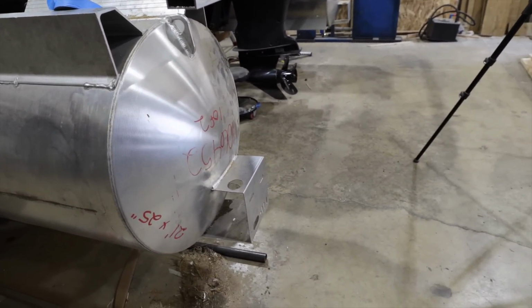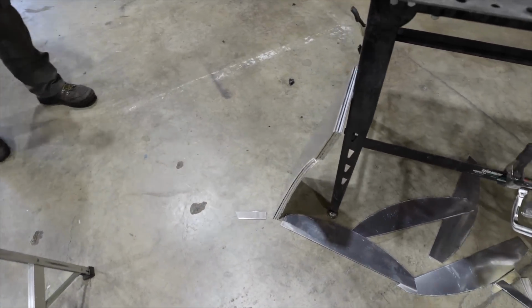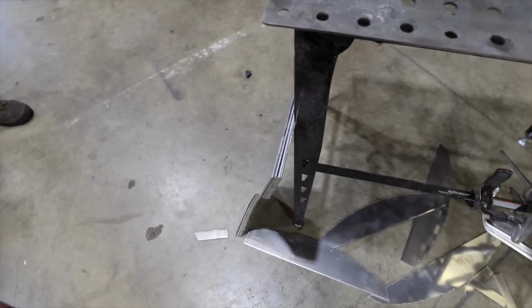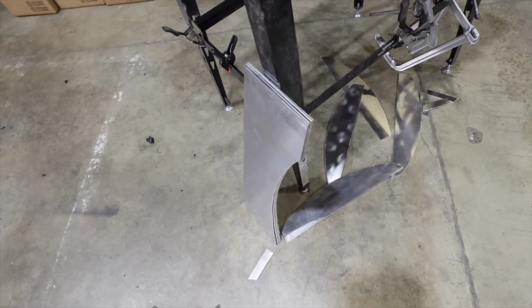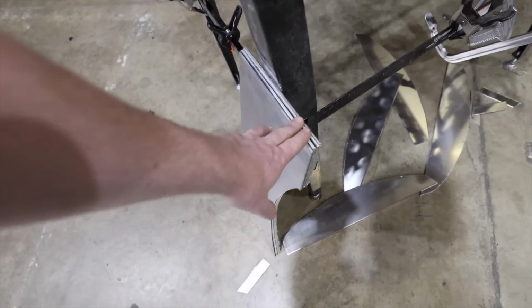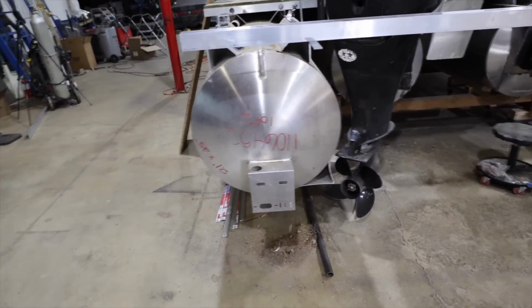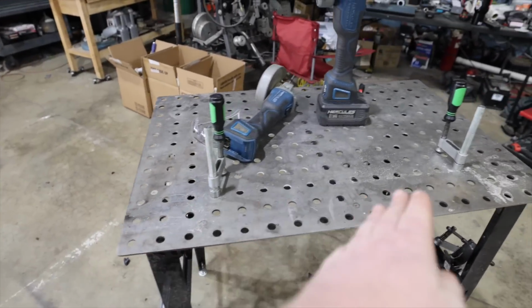And then we were able to just marker that out onto the metal, transfer it from the cardboard onto the metal, and then cut it out, and it's looking pretty good. So what I'm gonna do is flip the welder over to the spool gun so I can weld aluminum, and I'll start getting these, and then the big face that will face us like this, tacked together, so it'll just kind of be like a big L shape.